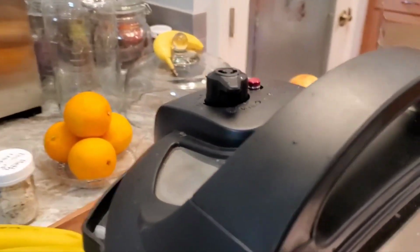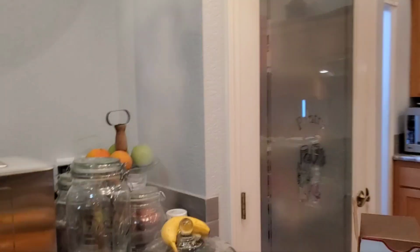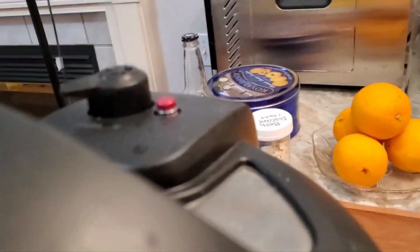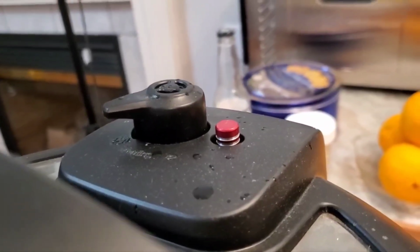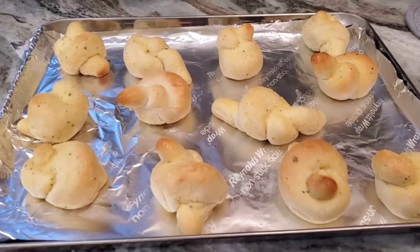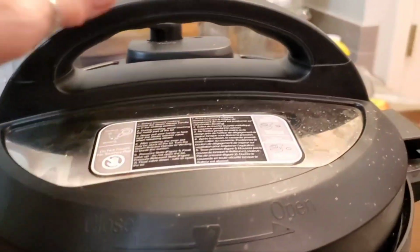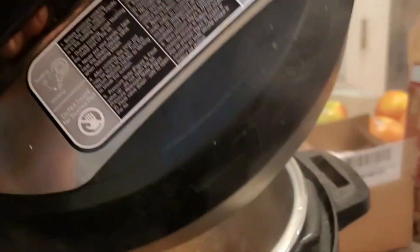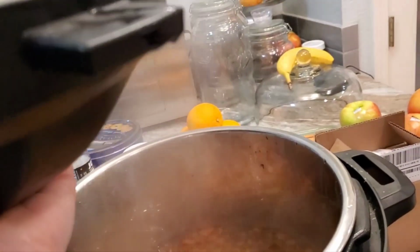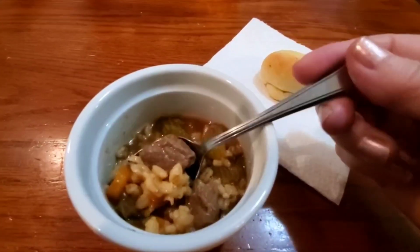All right, I moved it forward so the steam releases, and as soon as this little red dot drops down, that means it's able to be opened. Time to put the garlic knots in. All right, the little red dot is done. Turn it, open it away from your face. Do it like this over the bowl so you don't drip it on yourself because it's screaming hot. Well, here it is, it's done.